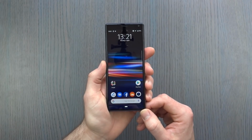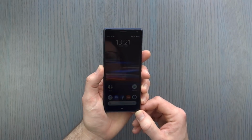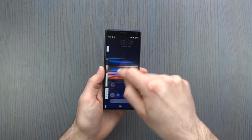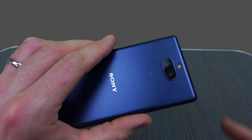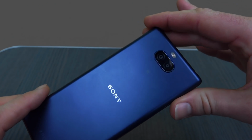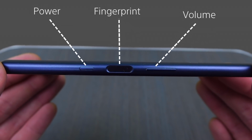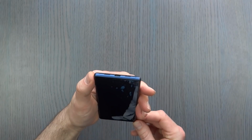Before we get into the meat of this device, let's check off a few things on the outside. First off, this mid-range device comes with Gorilla Glass 5 on the front, which means that your screen is less likely to break or scratch with everyday use. The rest of this handset is actually a rather sleek unibody design made out of a very tough polycarbonate with a metallic coating. On the left-hand side you'll find your SIM tray, and on the right-hand side you'll find your power button, fingerprint scanner and your volume rocker. Up top you'll find the headphone jack, and down below you'll find the speaker and the USB-C charge port.